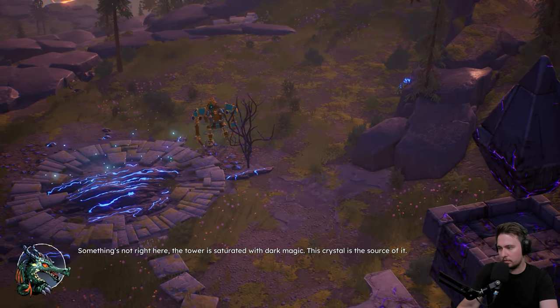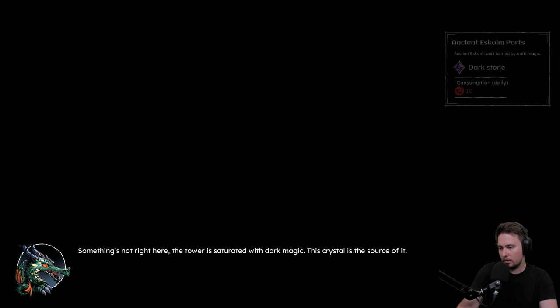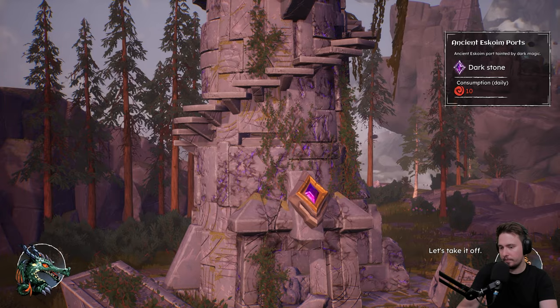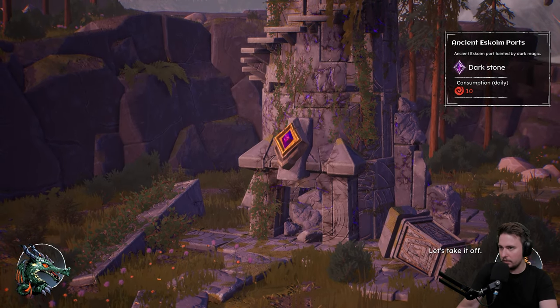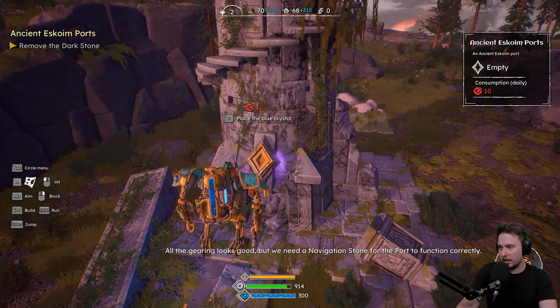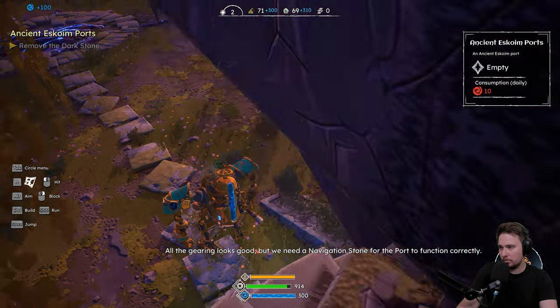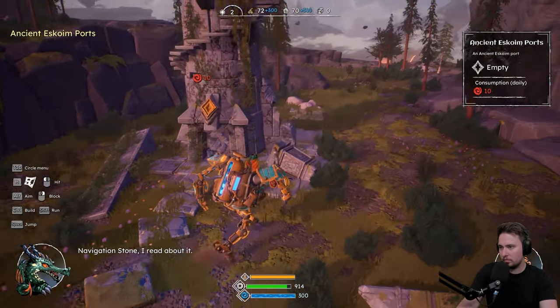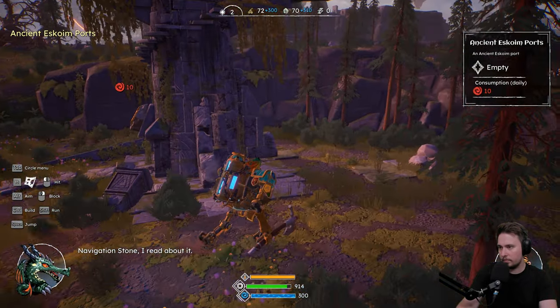Ancient escorting ports. Something's not right here. The tower is saturated with dark magic. This crystal is the source of it. Take it off. Is it a good idea? Take out the tainted crystal. But we need a navigational stone for the port to function correctly. Navigation stone? I read about it.